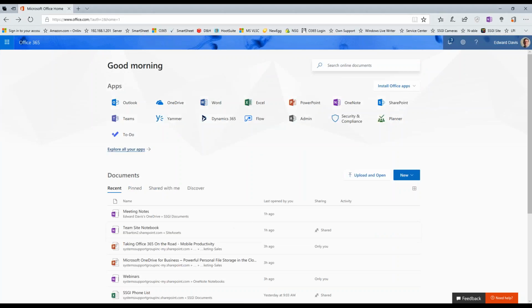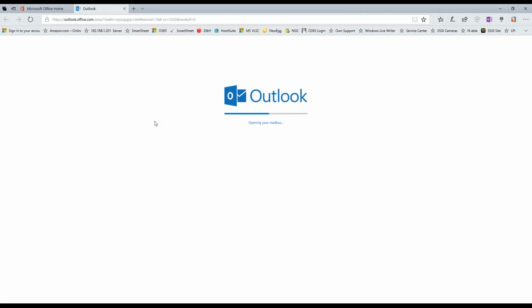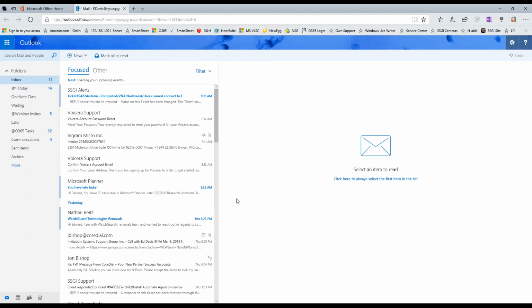So as I said, I'm not going to go through every one of these, but I just wanted to touch on a couple of them, and we'll go through these again when I bring the phone up on the screen. But first of all, the Outlook. So this is Outlook like you have in the office. Because it's web-based, it does look a little different, but it also looks very similar.